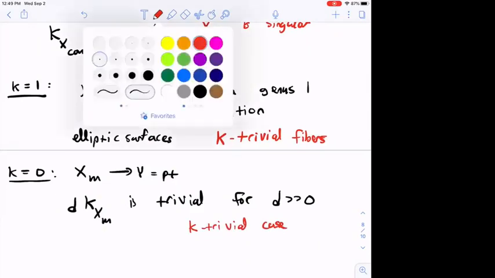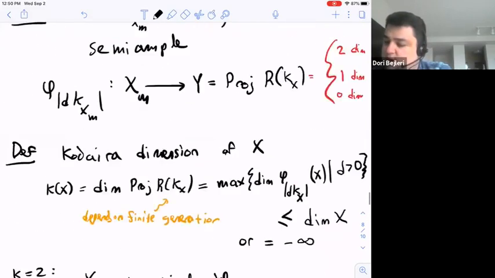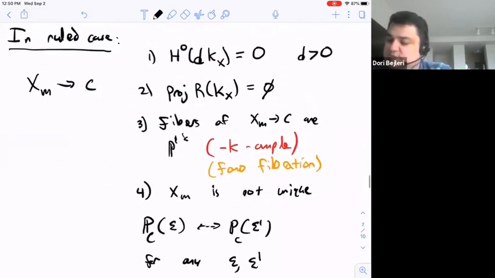Do you mean the space of global sections is trivial or the bundle is? No, I mean that some large enough, or divisible enough, multiple of the canonical bundle is actually trivial. As a bundle? Yeah, yep. Or as a divisor. And so in fact, the space of global sections is 1 for these multiples. And that's why this Y is a point. If the space of global sections was 0 for all multiples, then Y would be empty. And that was covered in this ruled surface case.